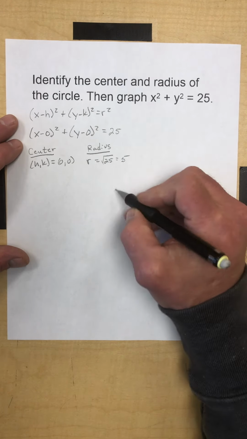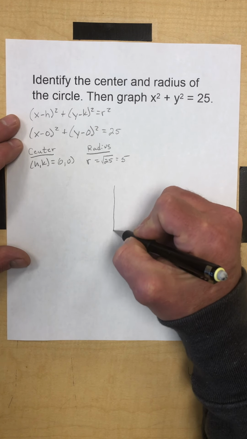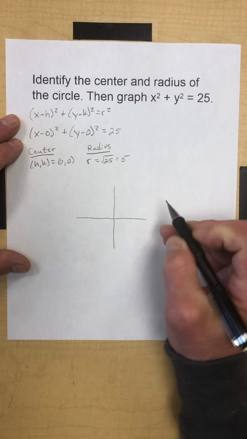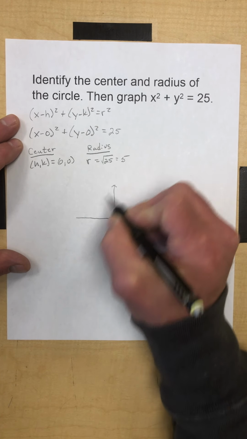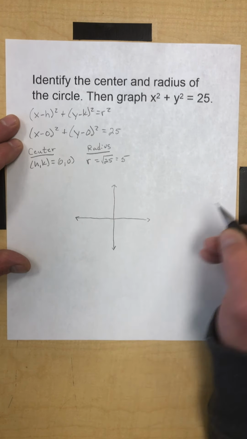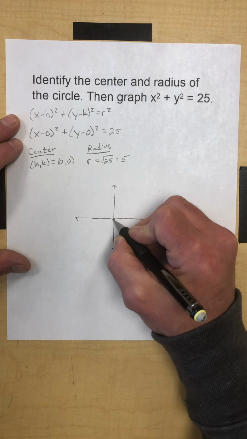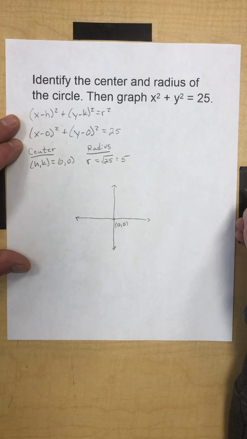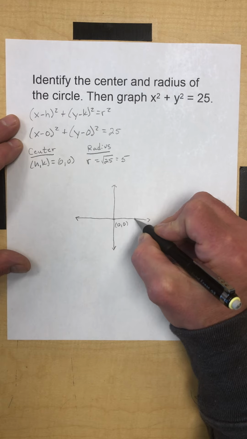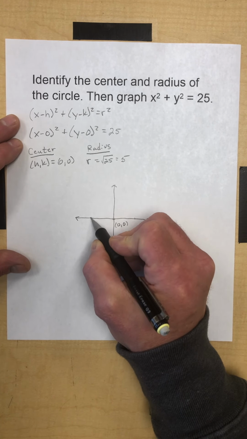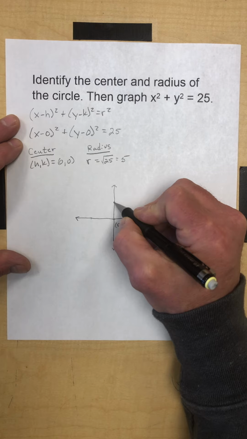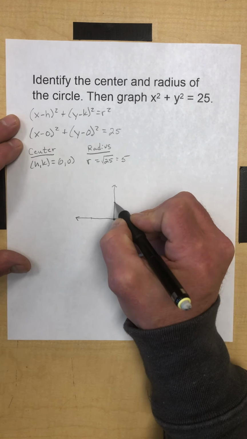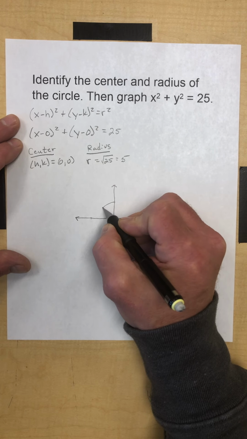Again, you can work on graph paper if you want. It's up to you. I'm not going to. I'll do my best, of course, we know I don't have great art skills. So our center is at the origin, so our center's right here. And then the radius is 5, so that would go 5 to the right, 5 to the left, 5 up, and 5 down, and then we just try to draw the best circle we can in there. Let's see what it looks like.